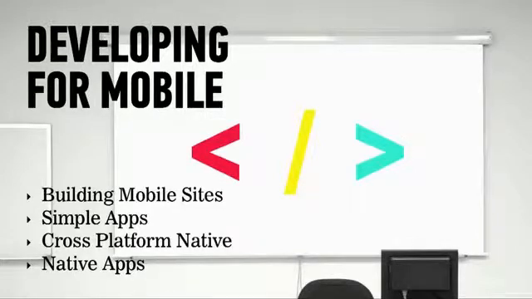Once you get maybe a little more serious about having an app as opposed to a website, you've tried a simple app, you've thrown something together quickly, maybe you want something with a native look and feel. And there are tools out there for creating cross-platform native solutions. And then finally, there's the idea of actually programming native, which would be, for instance, with an iPhone, actually programming in Objective-C, writing code that only works on that type of device, which gives you the absolute best performance, but the trade-off is it's a lot of additional effort to develop, and it's pretty hard to find developers with the necessary skills. So let's go through each of these 4 ways of approaching mobile development.